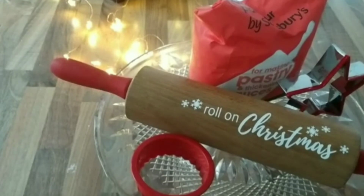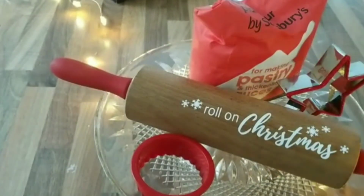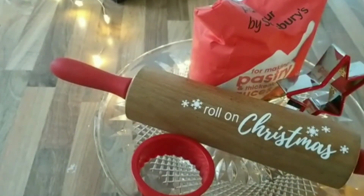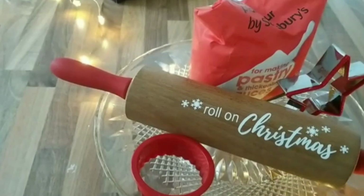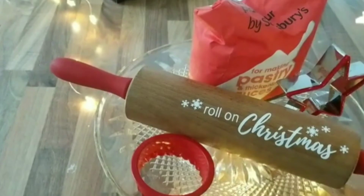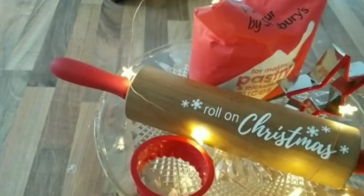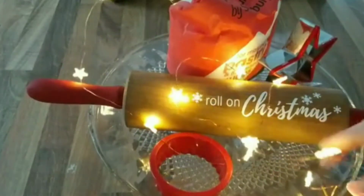And if you want to see how I made my tiered tray, I will leave a link to that video up above. And then the last finishing touch is to drape my fairy lights around my placement pieces, just to link everything together visually. And if you had a piece of green here, I would then add that in. So perhaps nearer Christmas, you might have offcuts for your Christmas tree, a little bit of Christmas pine, and really get the festive vibe going.